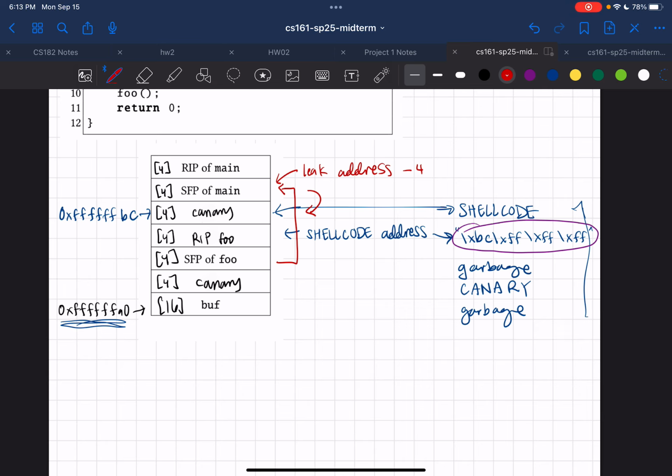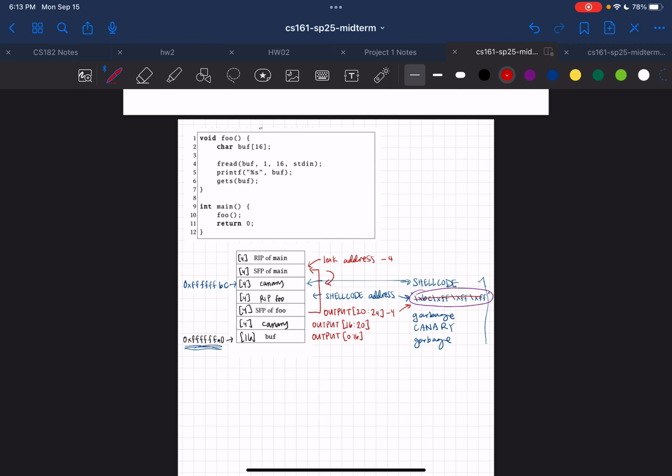As we said, buff is going to be output[0:16], the canary is going to be output[16:20], and this address is going to be output[20:24]. That's all we need to change: get rid of this hard-coded address and put this value subtracted by 4 into our exploit.